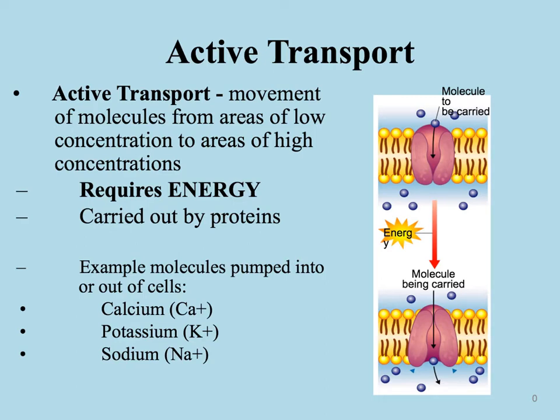So just know for right now, active transport is the movement of particles against a concentration gradient. It's going from low concentration to high concentration. Again, the cell is going to be using energy, and proteins are also going to be helping with those movement of particles against that concentration gradient.